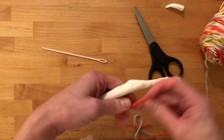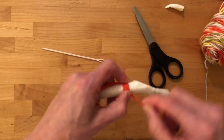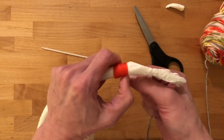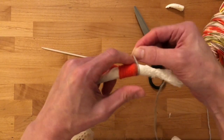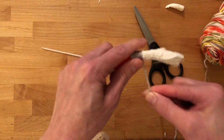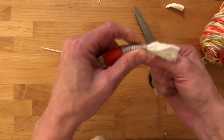Now that I've got my taper complete, I'm going to take my first bit of wrapping material — my yarn — and I'm going to start wrapping the base of the coil. I'm going to prepare to bend the tapered part forward. Notice that as I go along, I'm making sure that the yarn is stacking up neatly right next to the yarn previous to it. You don't want to have a lumpy overlapping, but you also don't want the core material showing through.